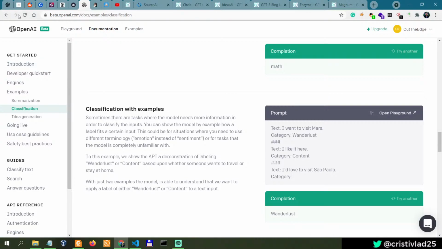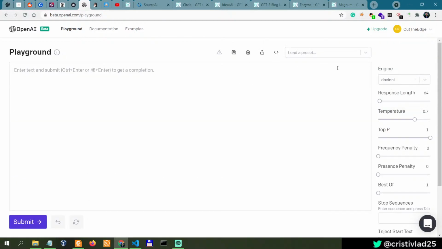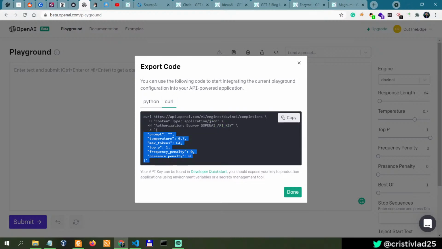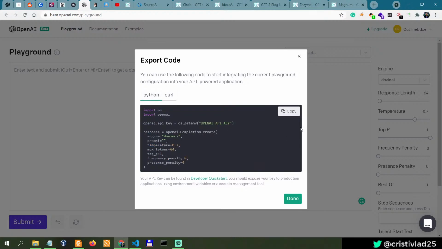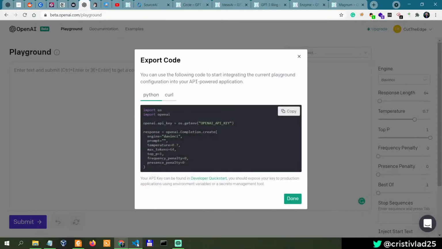If we go back here into the playground, you can simply request export the code, and this is how it looks like, with curl or with Python, and you just copy this and then you put it into your application here, into Streamlit, and you output.